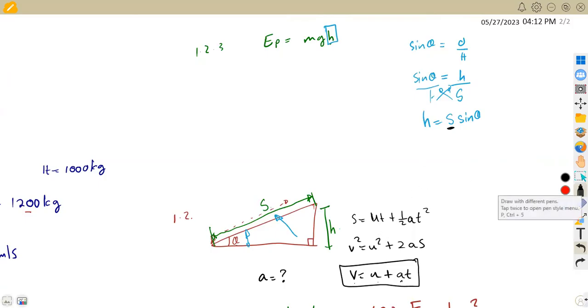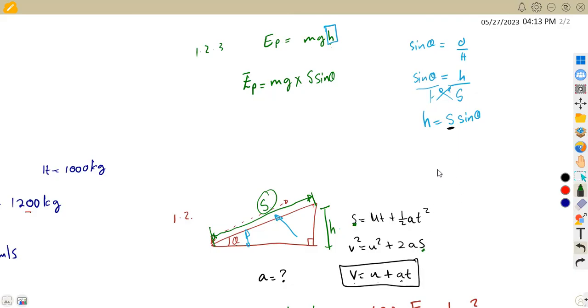So if we consider this, that means we can just rewrite our potential energy as mg times the h, which is representing s sine of theta, where s is the displacement. So we need to calculate that. Which formula can you use to calculate it? Remember, I listed the formula before. You can calculate s from this one, or you can make s the subject from this formula here, because we have got everything in this case.